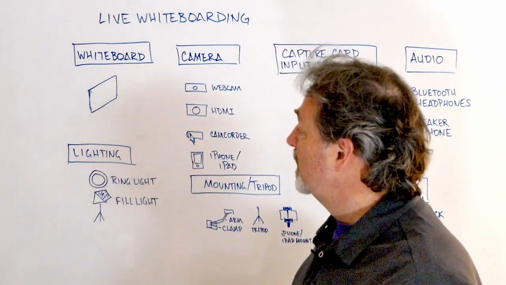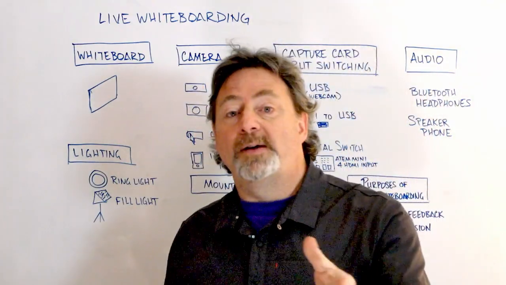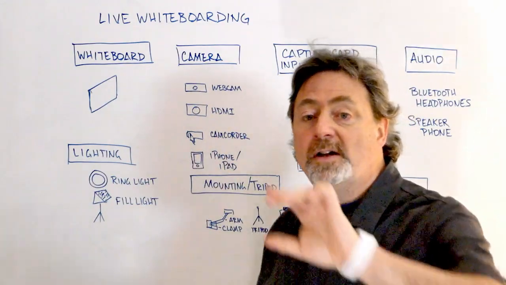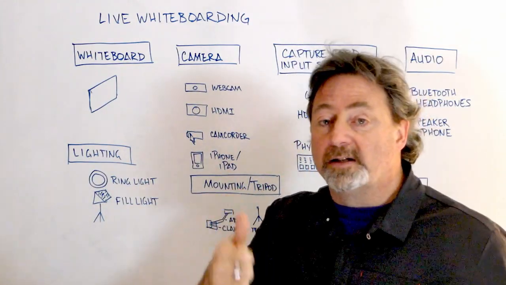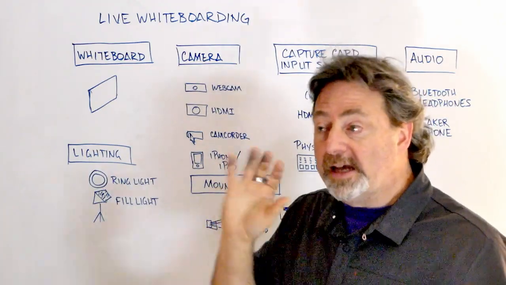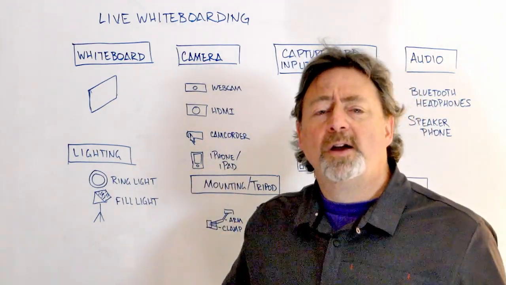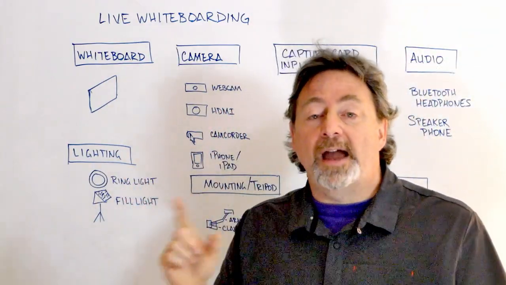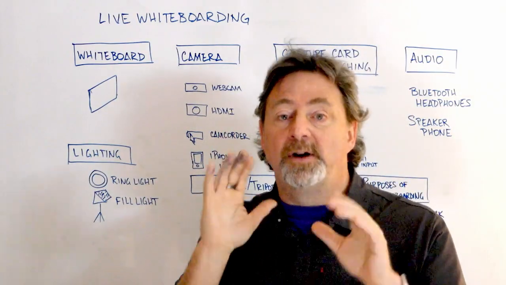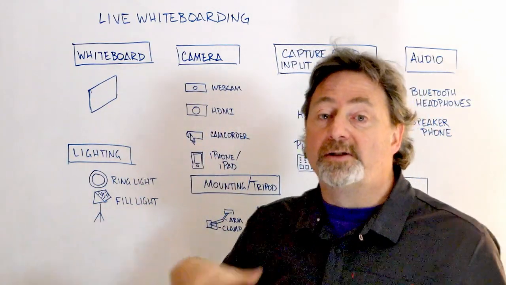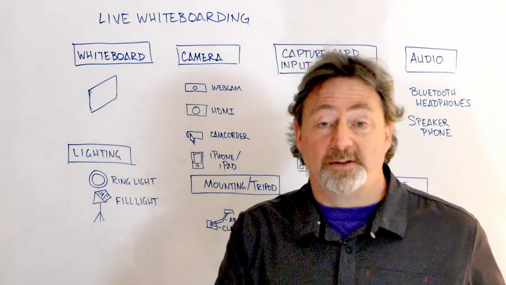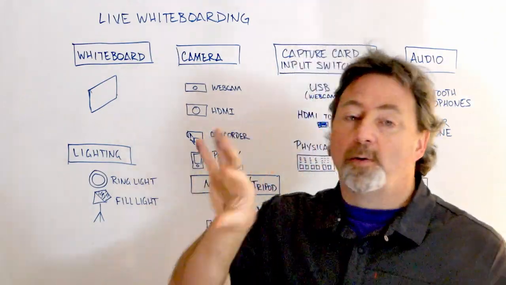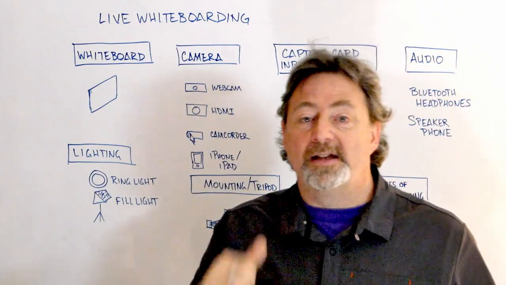You need a camera to aim at the whiteboard, and there's multiple options here. One of them is just a webcam. Either it comes in your computer, or you buy one, stick it on top, stick it on a little tripod or something, and you aim it at the whiteboard. One of the challenges you're going to have is if you want to switch between sitting in front of the camera and switching to the whiteboard, there's some more sophisticated things you might have to do. It could very well be that just flipping the laptop around or just taking your webcam and aiming it at something is good enough.